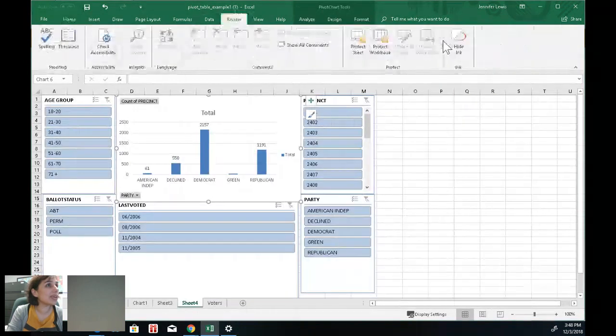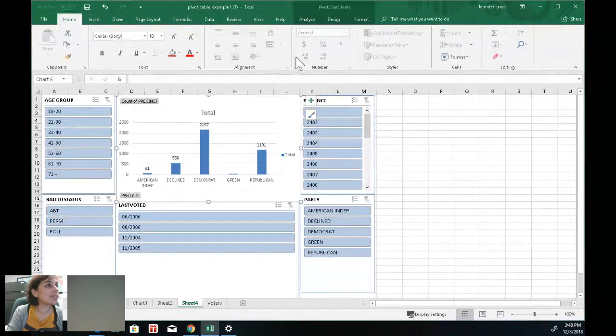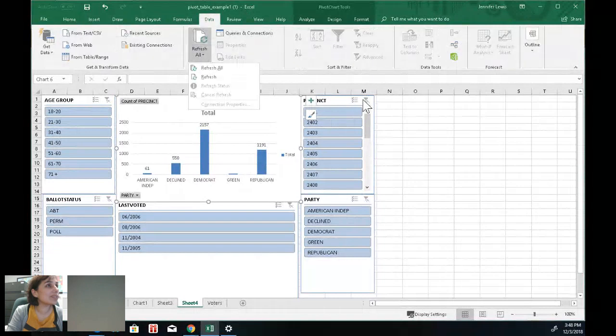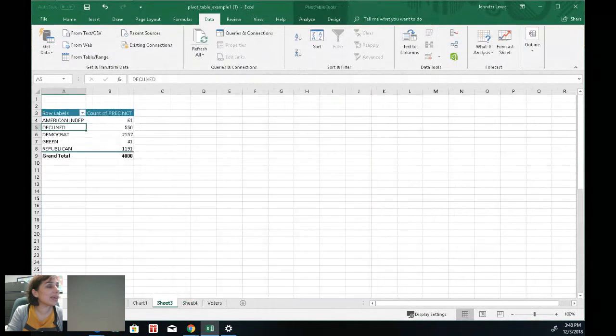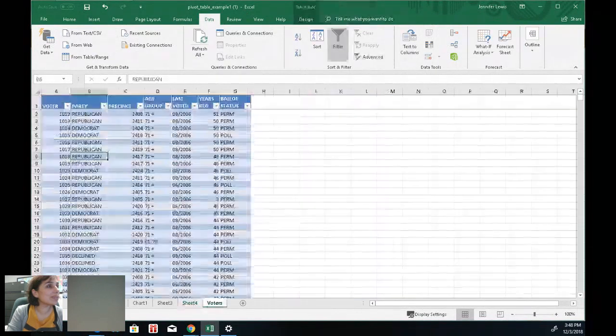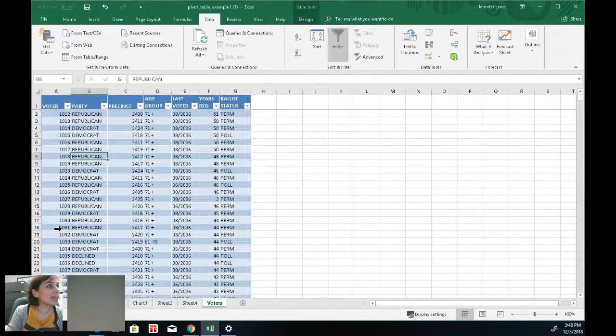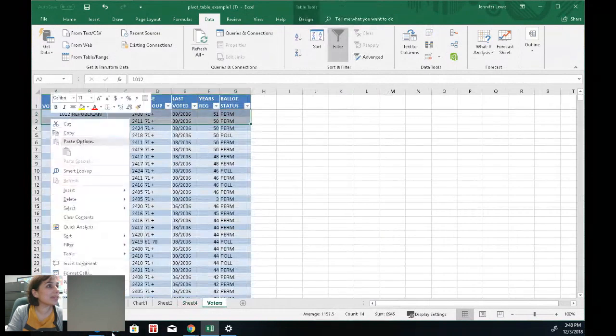And you can also hit F5 to refresh. But usually I just go ahead and do this. Okay, so we were right on the other one. It was the other one that has the data. Okay, so we're just going to go right here so you can see this.